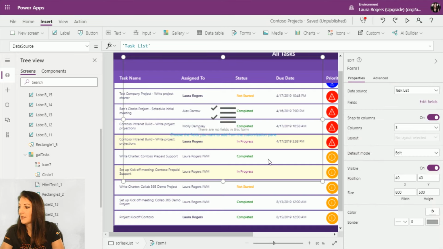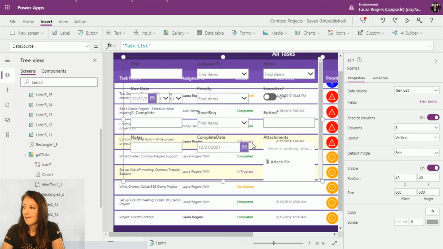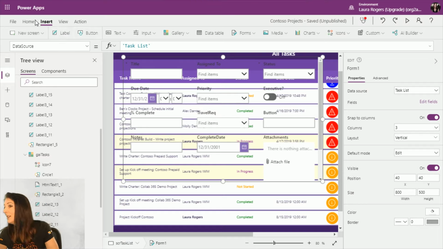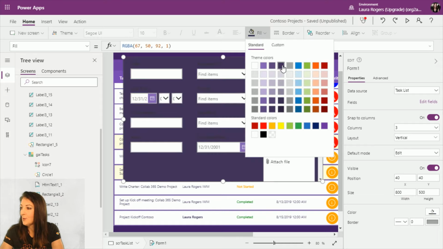And it'll be a task list form. And look at that, it's clear. I don't want my form to be clear because now I won't be able to see through it. So I'll just make it a lighter color than that. There we go.